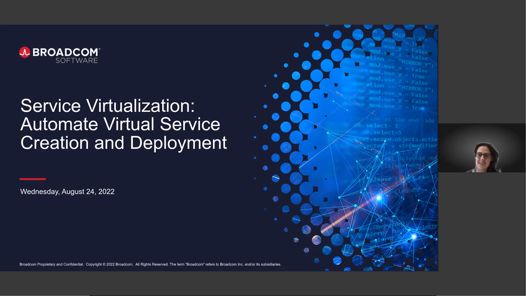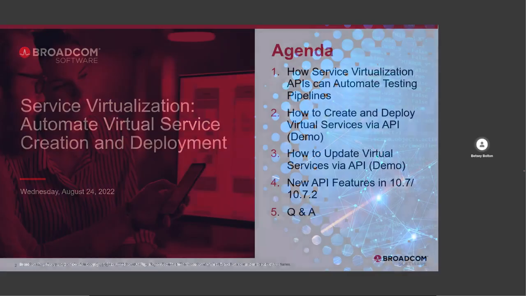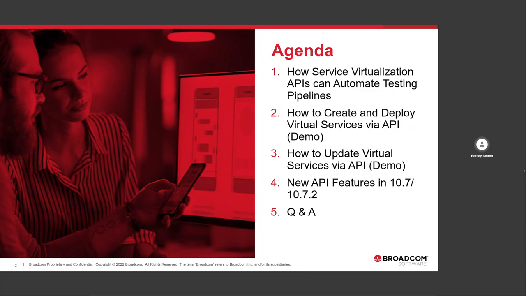Thanks, Pam. Hi, everyone. Welcome for joining us. And we're going to just take a minute and talk about what it is we're going to talk about today. So the first thing is we really want to dig into the service virtualization APIs and how they can help when you're thinking about automating testing pipelines. So we'll talk about what the APIs are, what the capabilities around the APIs are, why folks use the APIs, and what it is they're trying to solve. What are the challenges that they're now able to simplify by being able to build, create and deploy virtual services automatically? Then I'll be handing it over to Carl, who's going to show you this live.